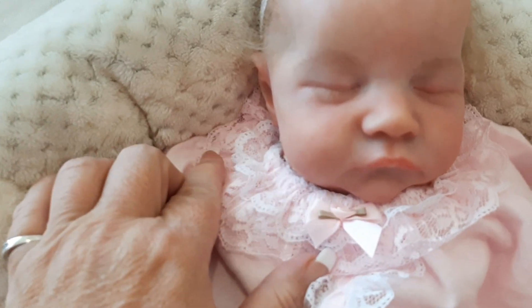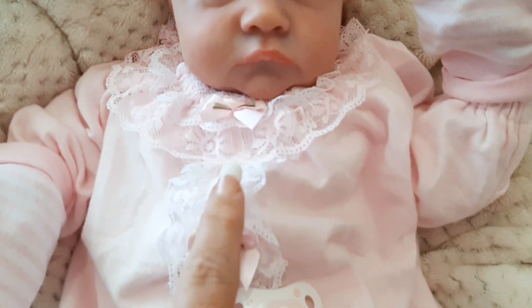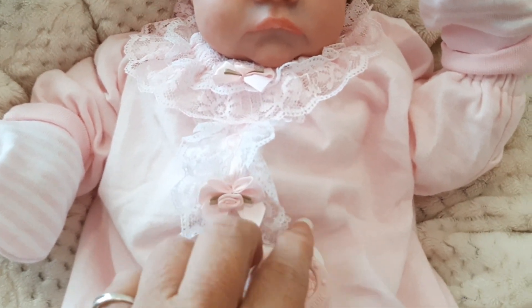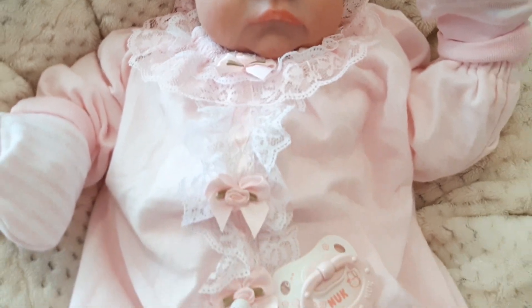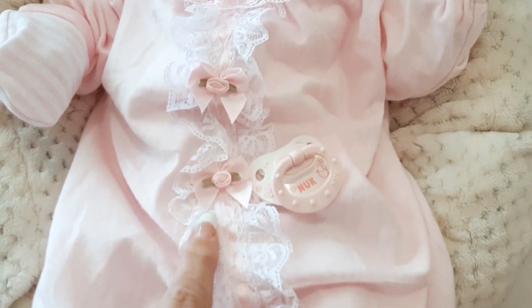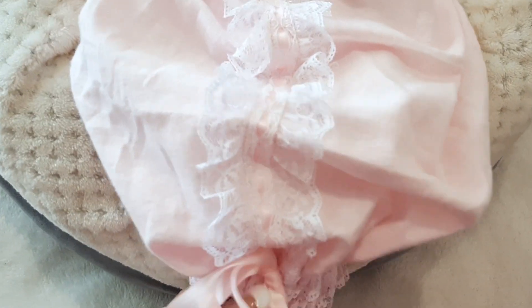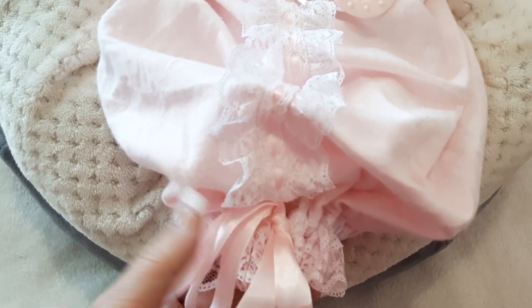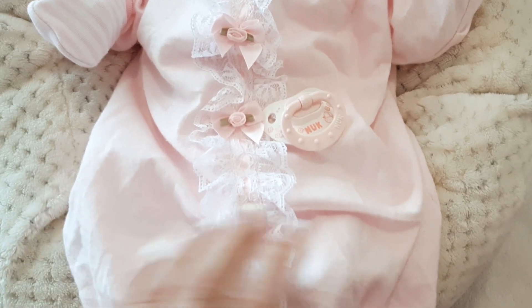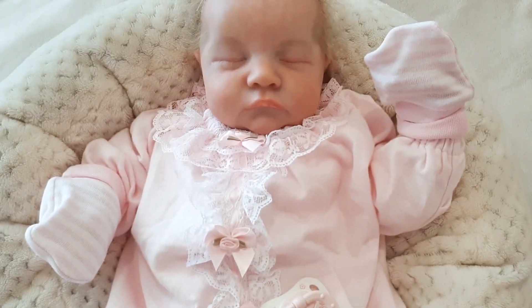I was so excited because it's got some beautiful lace around the neck, as you can see, and then these beautiful little pink bows. It's got this really cute lace down the middle with ribbon threaded through it, and she's added little pink bows with roses. Down the bottom she's also added pink lace and a pink satin ribbon. It's our winter time now so it's so cozy.